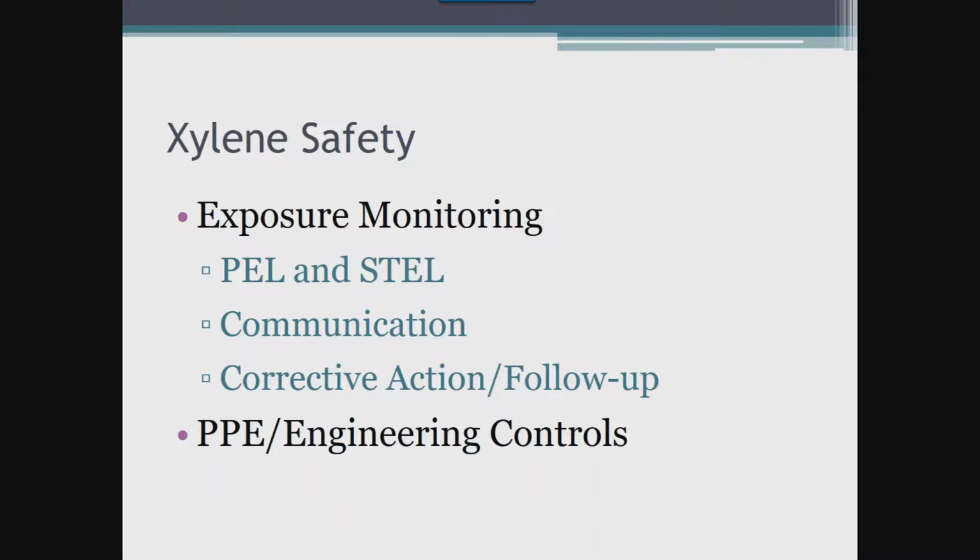In an abundance of caution and for the safety of employees, this is always good practice. Xylene carries a permissible exposure limit as defined by OSHA, which is 100 parts per million over an 8-hour work shift, with a short-term exposure limit of 150 parts per million within a 15-minute period. Some labs have moved to xylene substitutes in order to minimize the safety risks of its employees. However, many labs still use xylene because of its suitability and effectiveness in processing and staining.